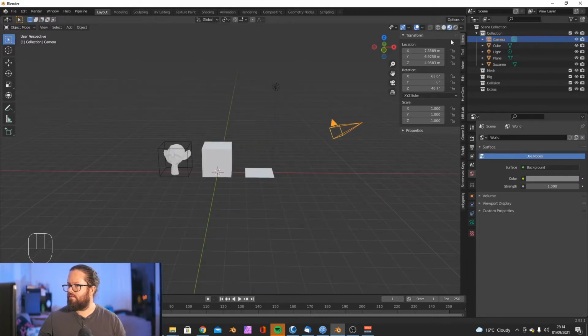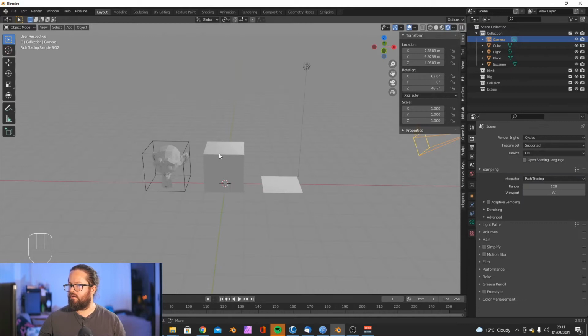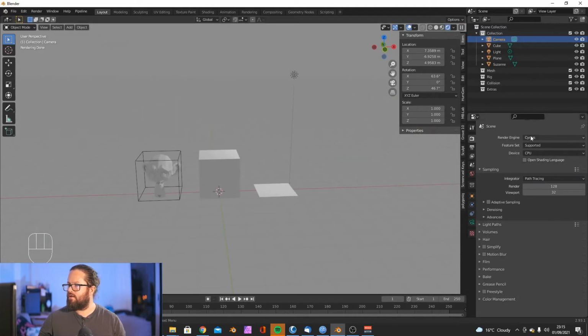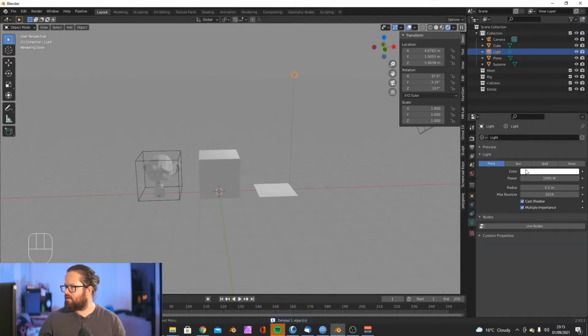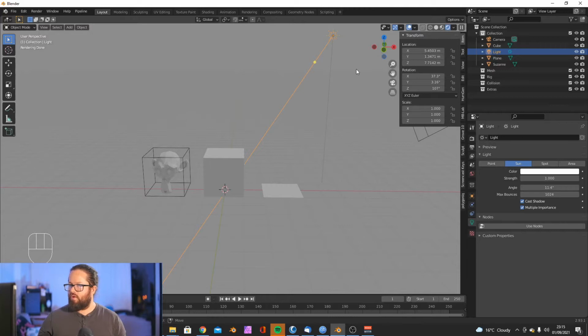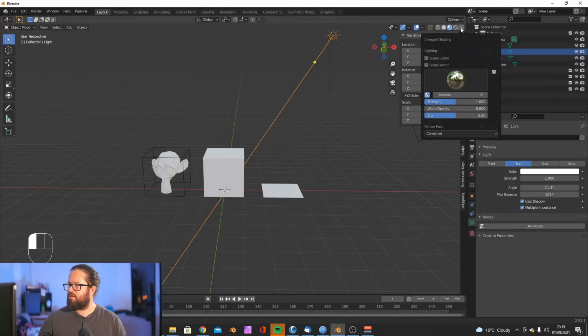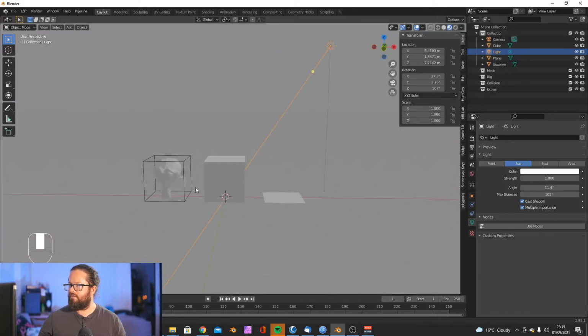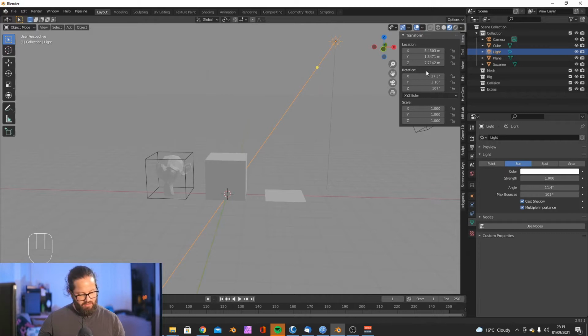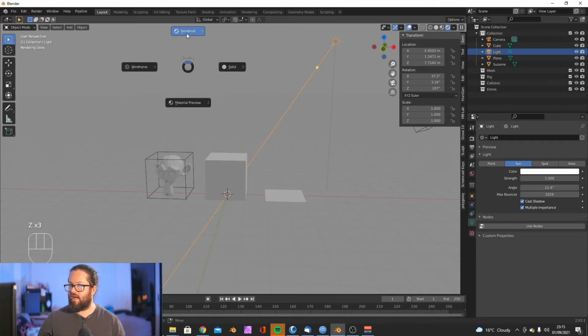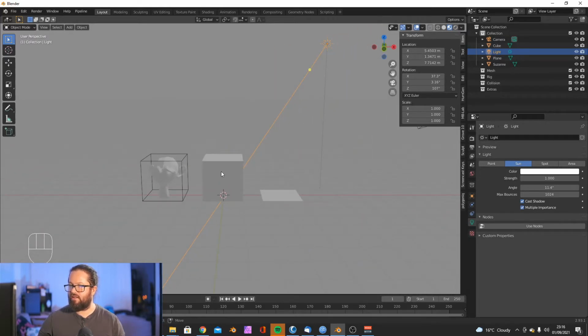A bit lighter, and we move into Cycles. I want to use Cycles for this. Cycles and Eevee, and I learned that just recently. Let's make this a sunlight. Strength is 1. And what I learned recently, the material shader is actually the Eevee shader, and you have the options here to turn on the scene lights, and then you can switch between rendered, which is Cycles, and material preview, which is basically the Eevee shader.